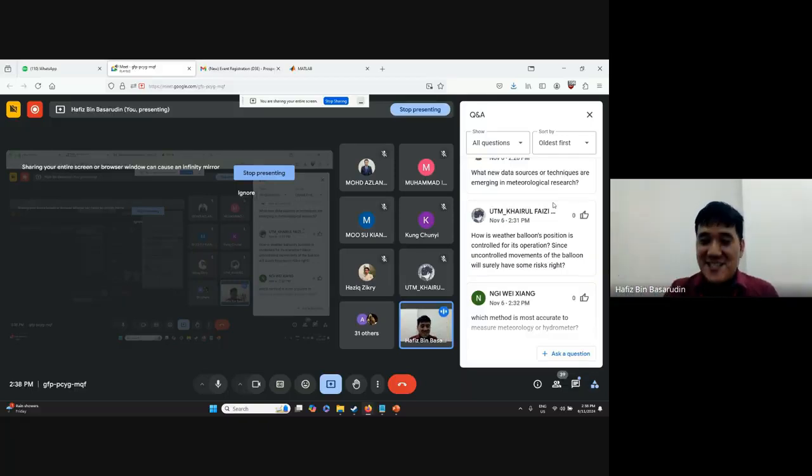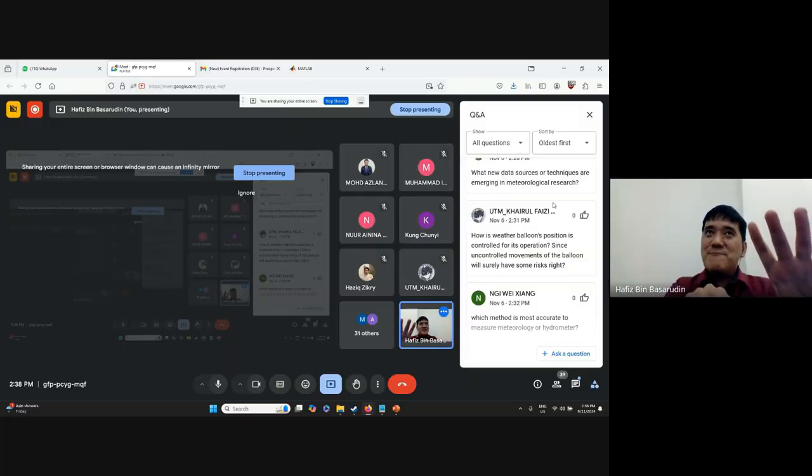Although technically it has the trajectory, they actually have the so-called wind trajectory from the map, which you can get from the data as well. That can show you, okay, this is the current wind trajectory path. If you let go of the weather balloon right now, your weather balloon will end up at this location, that location, and that's one technique on how they release the weather balloon safely, and also are able to predict where the weather balloon is going to land next.